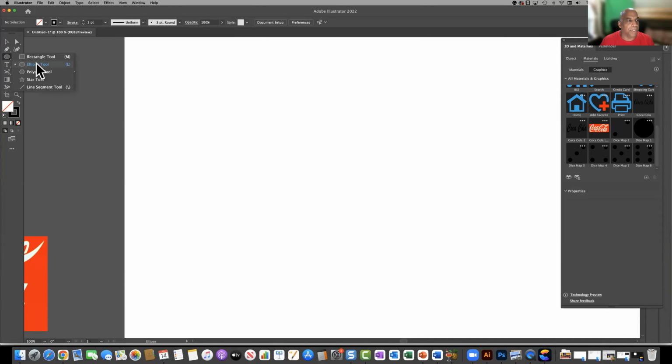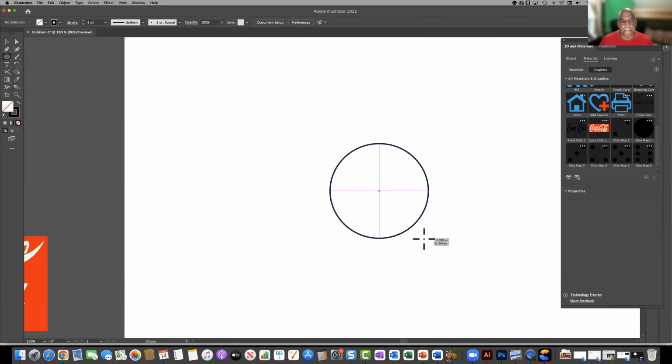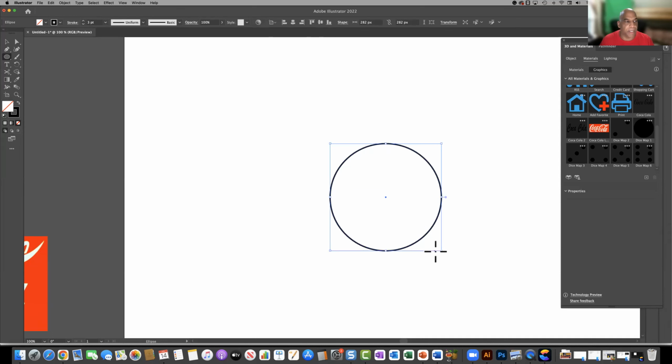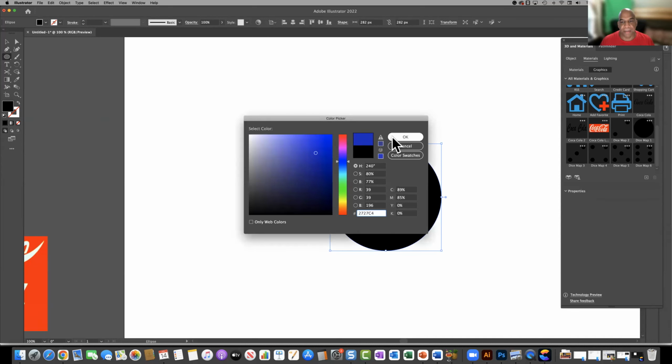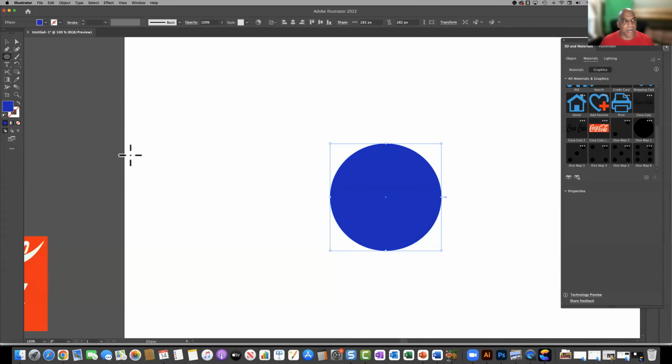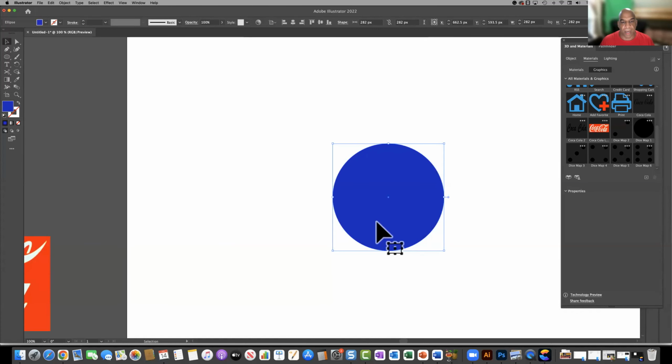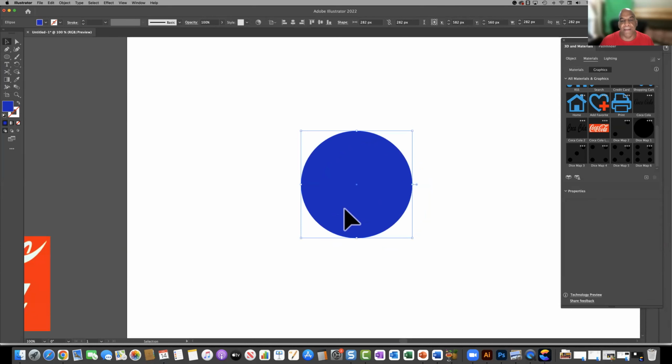So I'm going to use the Ellipse tool, and I'm going to explain what I'm doing as I go. Hold down the Shift key to constrain this ellipse to a circle, I should say. And then I'm going to change this to, man, that's a big cursor. That's really big. So I have this object right here, and it could be any color, but for right now, I have this circle.